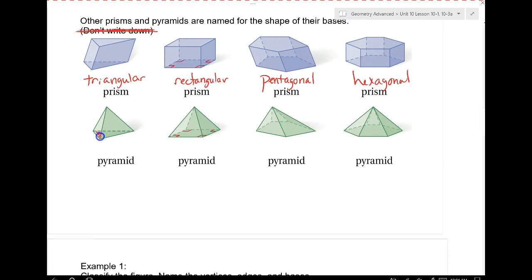So like on the first one here, that would be a triangular pyramid. And the next one would be what type? Yeah, rectangular pyramid. And then so on. You look at what the base is and its shape. And it doesn't have to be regular. It just has to be a polygon. So this would be like a pentagonal pyramid. Octagons are normally used a lot. So we have pentagonal pyramid, hexagonal pyramid, all of those. You have to know how to find the area of all those types of bases. Remember we used trig for the one that was a pentagon. You've got to know those.